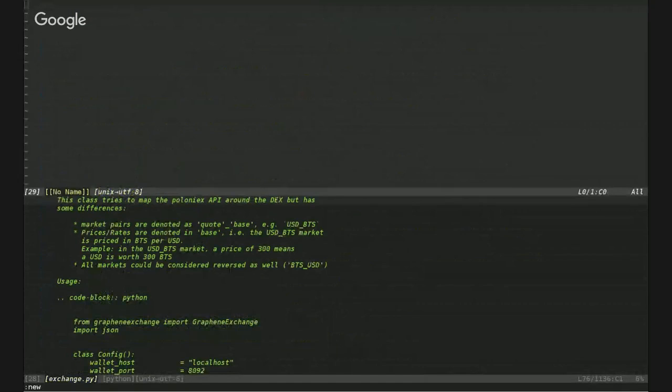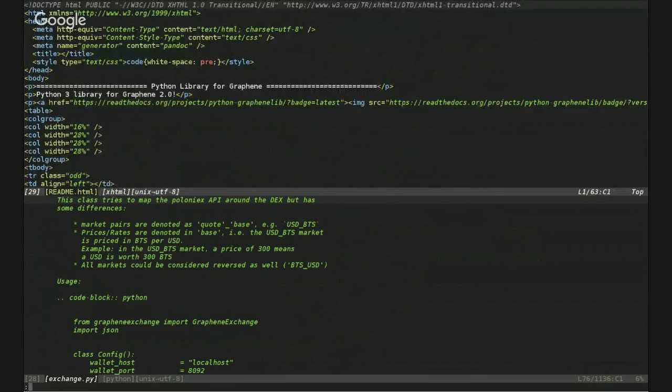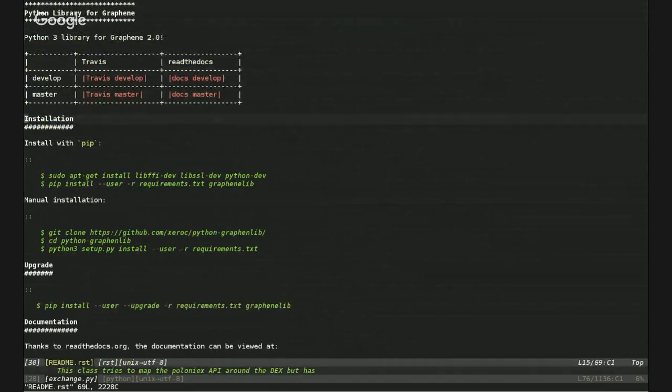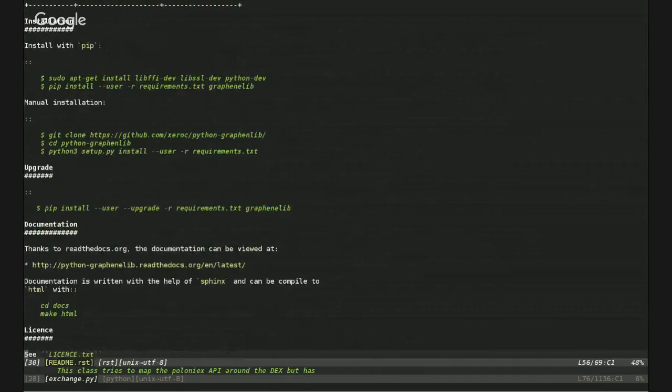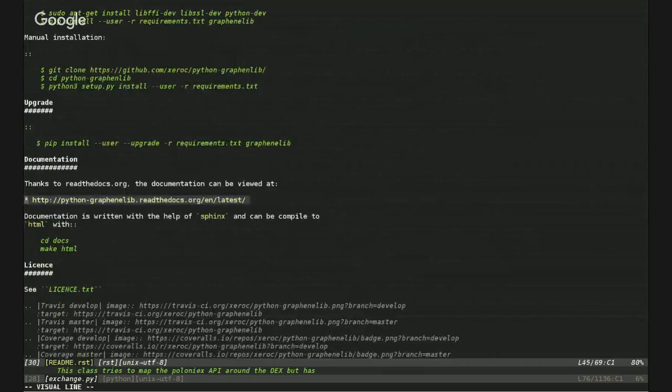If you want to have a look into all of these, there's documentation available. Read the docs. I think I mentioned it even in the README. Here, this is the link you can follow if you want to see all the documentation for the exchange and all the other kinds of things.